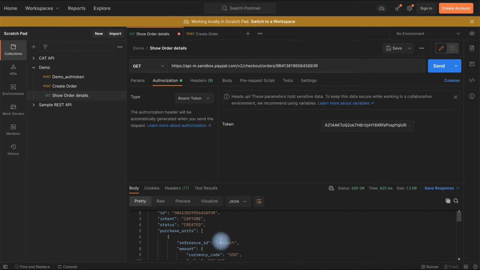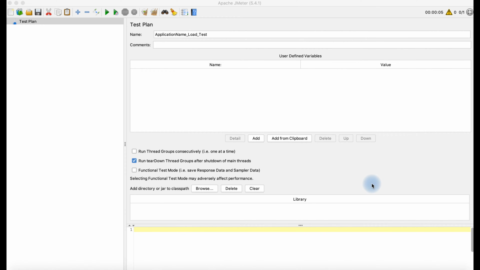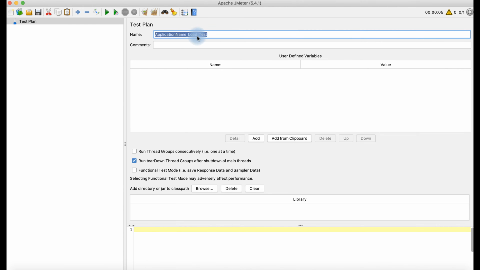Let's move to JMeter. Let's begin the session by creating a new test plan. Here is our new test plan. We'll rename the test plan to a proper name as per the requirement. The naming format should be application name underscore type of load test.